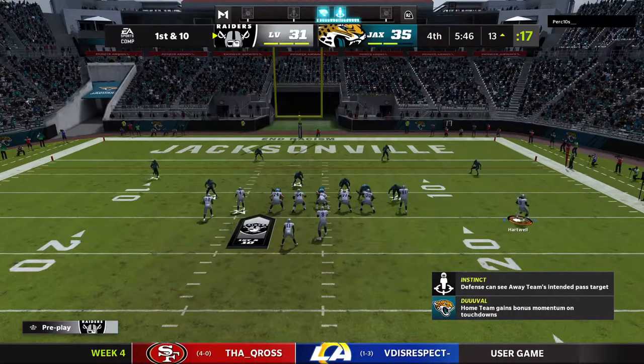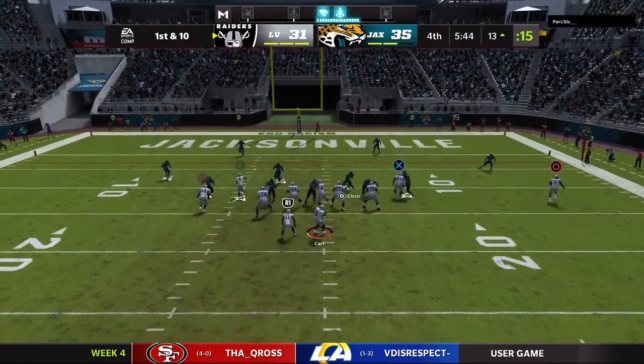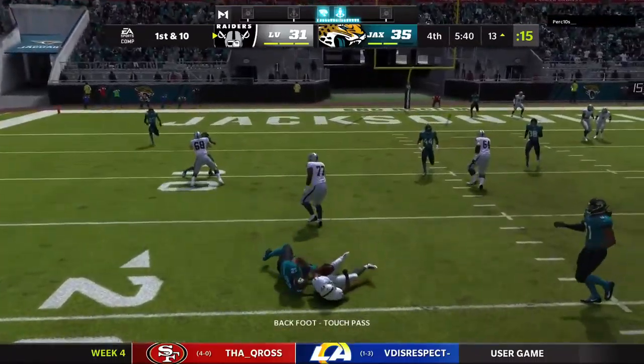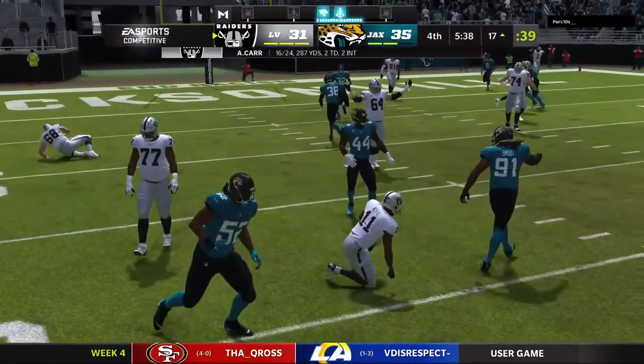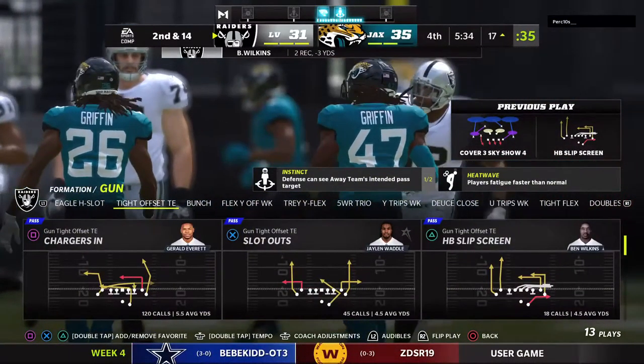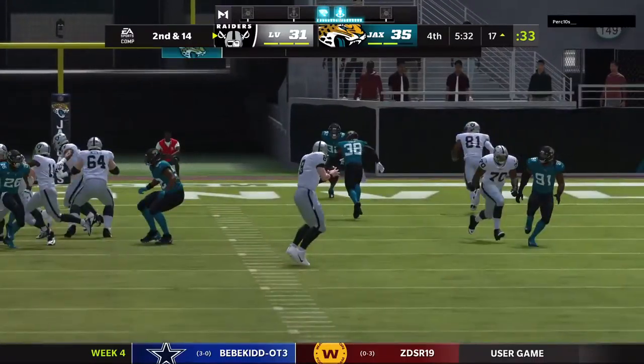You want to make sure you save it for that exact moment, that key time. And that's what he did, although you and I both know it wasn't planned that way. But what a nice job using his eyes, scanning the field, and realizing when it was time to exit the pocket and go. Not what they had in mind there. That's going to go as a loss of four.